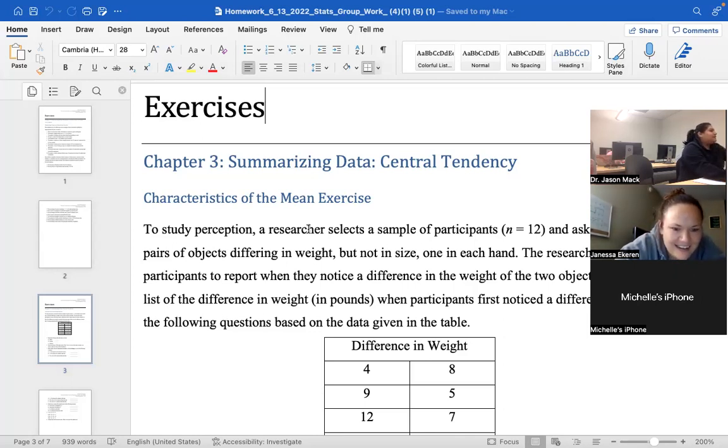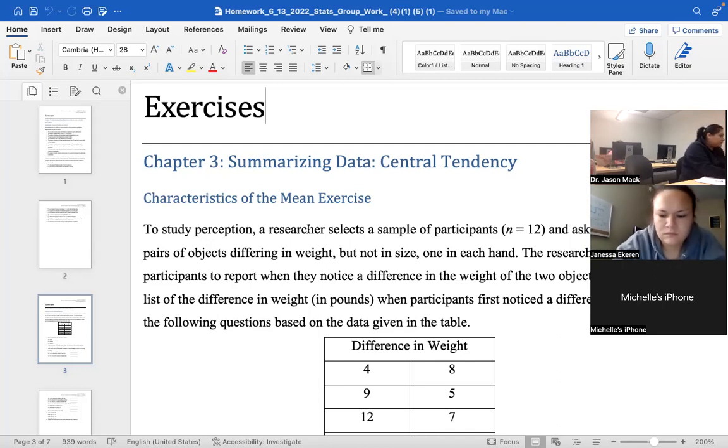The one that we just talked about, like mean? Yeah, so the mean is add them all together, divide by the total number you have. Right, so then we add all of them? Yep, and then you have 1, 2, 3, 4, 5, 6, so you have 12. So you add all of them, divide by 12, that'd be your mean. And then your median would be n plus 1 divided by 2. So n would be 12, you have 12 numbers, plus 1 would be 13 divided by 2.